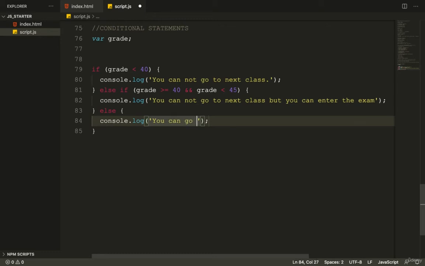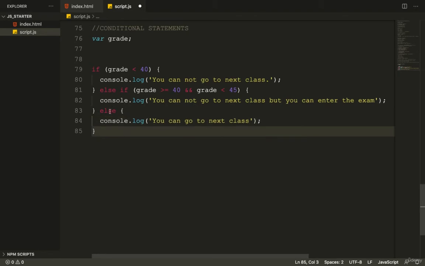So here I'll just say else and curly braces, and inside of it, console.log, and you can go to next class. So else does not take an expression in parentheses, right? So it's different in that way. We just write else, and then whatever we put inside the curly braces will only be run as a last option.